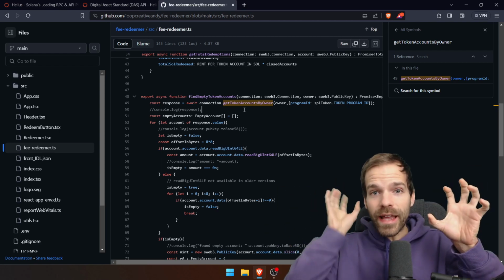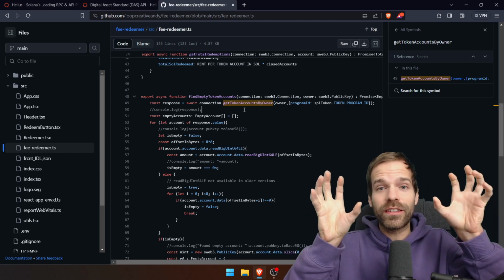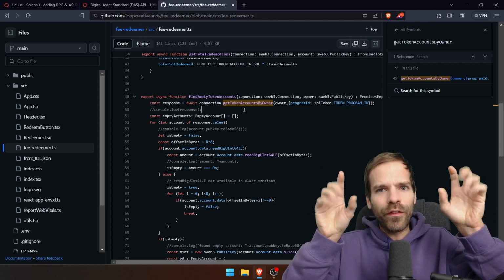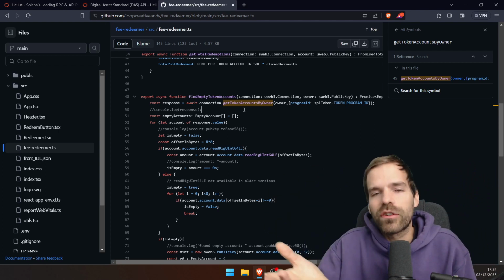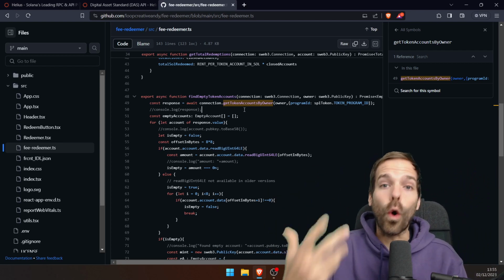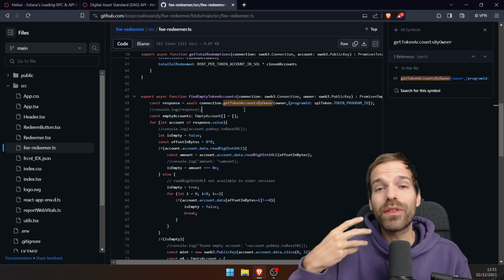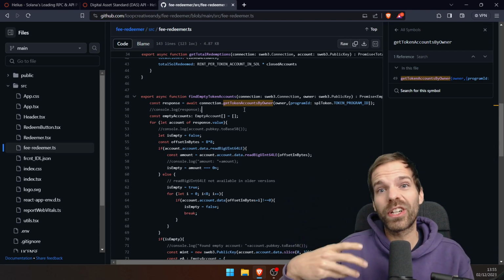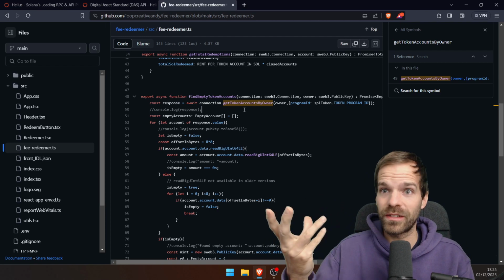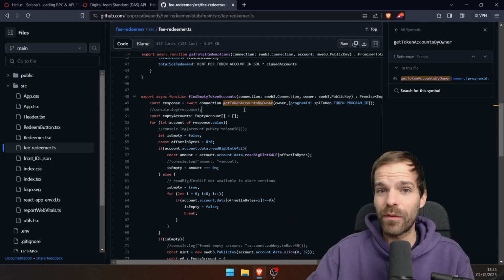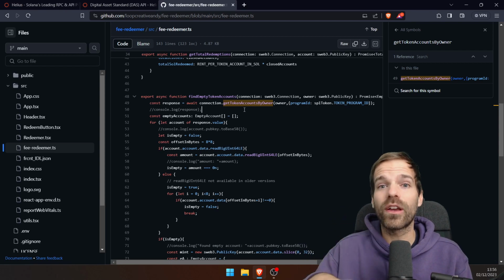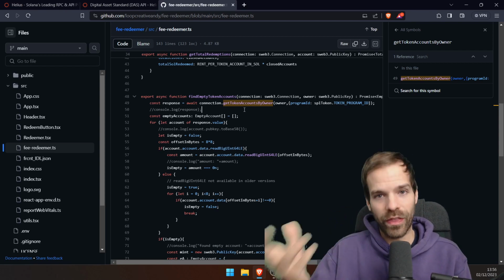If you have the mint and the user, then yes, there's a deterministic way at least to derive the associated token account, and then you can check, does that exist? So if that's the challenge, that's easy, okay. But getting all token accounts, that's something that the RPC needs to support additionally, and then it's the RPC's job to go through all the token accounts, and ideally they have a mapping. But that gets me to the topic of indexers and why they're useful.